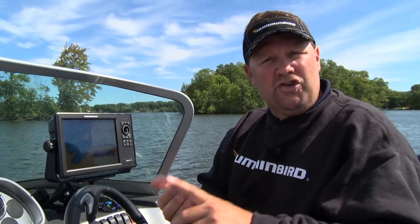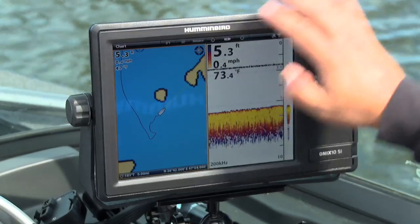All those things you've come to love with the additional features of LakeMaster maps, you can do with these AutoChart maps as well. I've got Follow the Contour with my iPilot Link, water level offset, shallow water highlight, and depth highlight. And here's what's really cool — this is all my own data. When I go out and build this, I know I have something that nobody else has, and that's going to help me catch more fish than the guy fishing right over here, because I know more about the bottom.